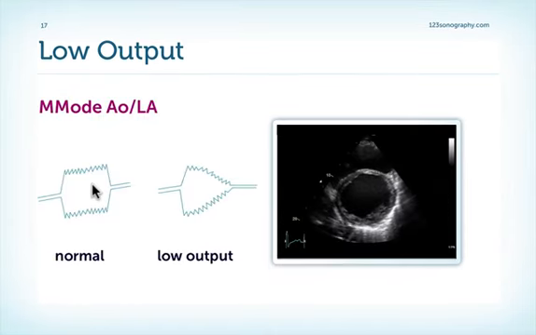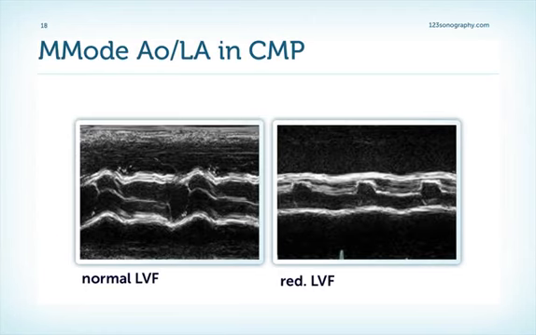If we take a look at the M-mode across the aortic valve in patients who have significantly reduced left ventricular function, we also see a very typical pattern. We see that there is a premature and early closure of the aortic valve, simply due to the reduction in flow across the valve. Here's an example of a patient with normal LVF. You see normal opening of the aortic cusps, as opposed to this patient here who has a reduction in LVF, where you see premature closure. Certainly M-mode cannot be used to quantify LVF, but it's a nice sign which at least you can interpret if you know that it happens in the case of low output.